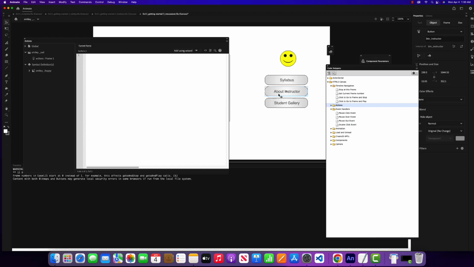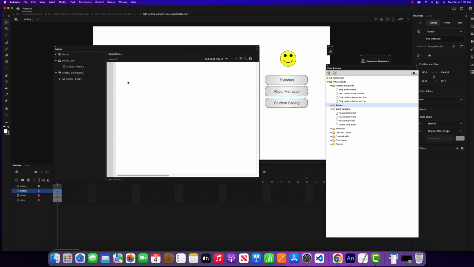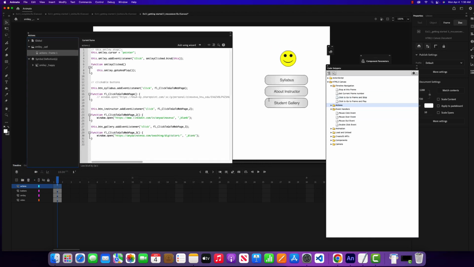we need to add that event handler to the correct element, right? So in this case it's going to be, and we also have to make sure we're on the correct keyframe. So here we go. So we're on the main layer.